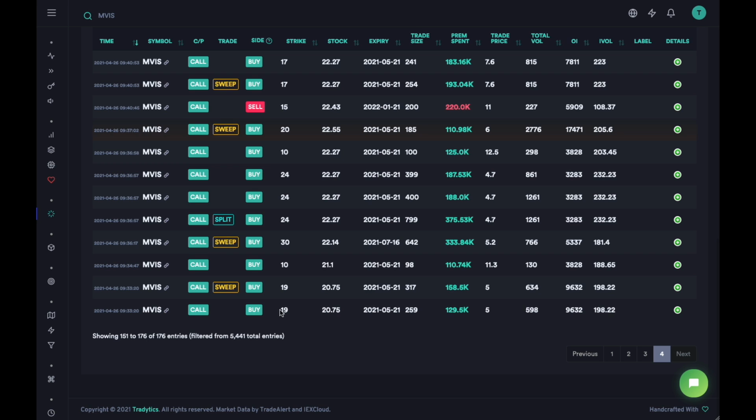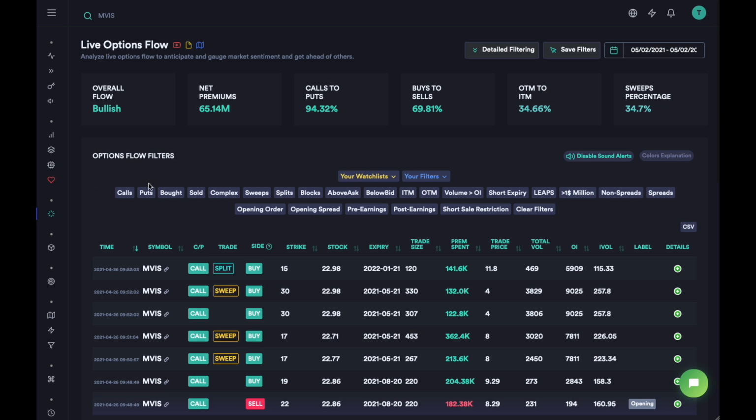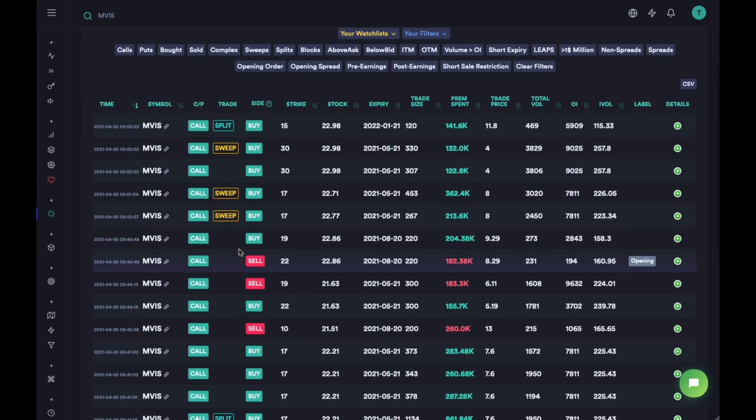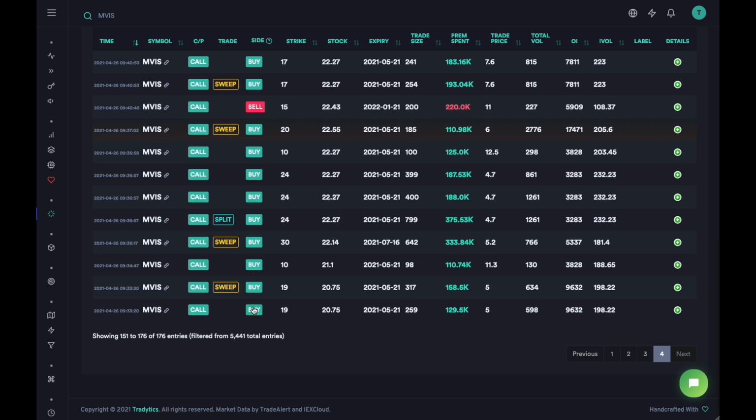And you can see all these sweeps and call buys coming in. There are no puts, and I have not applied any filters. So literally in the first 22 minutes there are no puts here. We can see buys, but these buys are for 19, for 10. These three rows wouldn't really alert you because these are in the money calls, and sure, in the money calls can sometimes be used for hedging, and they are not really that directional. If you're seeing out of the money calls, then you gotta be alert that something might happen.